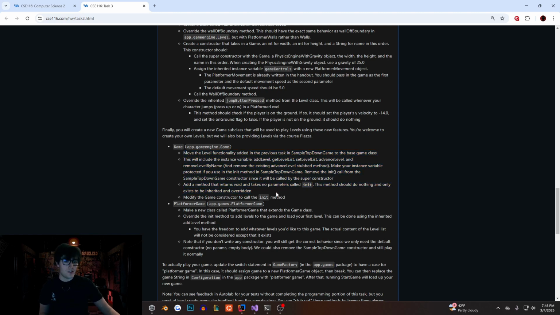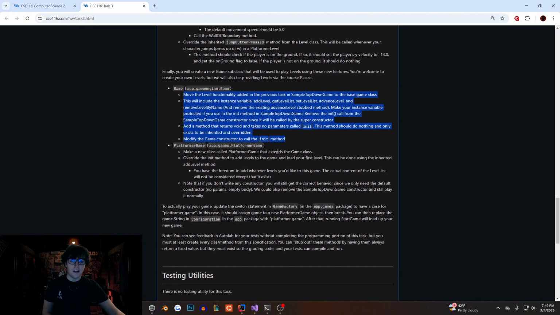If you're getting some issues, remember that you could always look back on your previous submissions in Autolab by clicking on the View Submission button next to one of your previous submissions, and you could look at your code. If you accidentally delete something and you're scared that you lost it forever, remember Autolab has it if you've ever submitted previously, which if you're watching this you have. So that's something to remember. Don't get too scared if you think you did this wrong. You could always fix it based on your previous submissions. And it's not too bad. Just read this very explicitly, and it's not too bad.